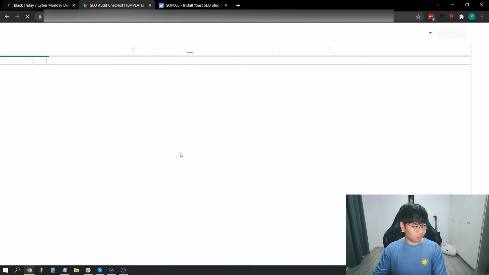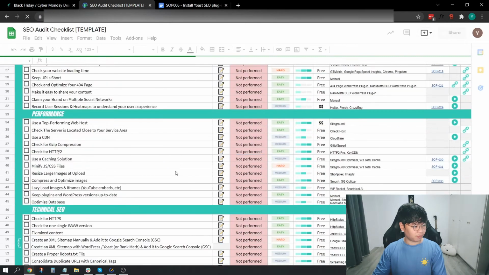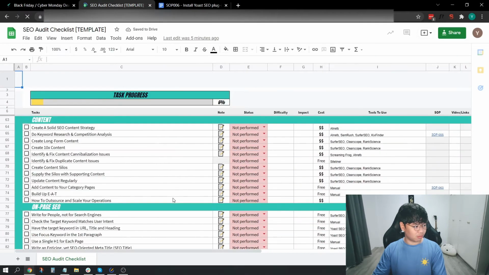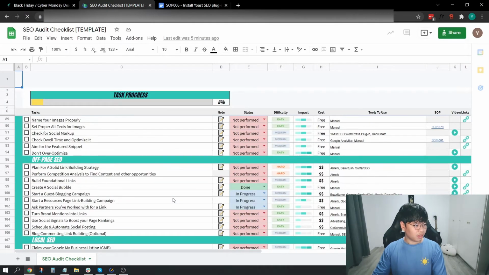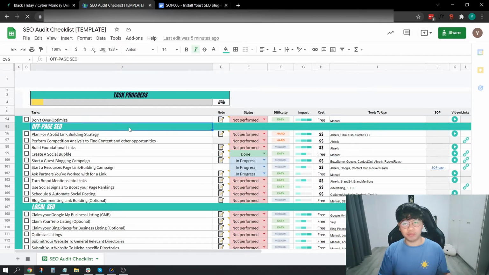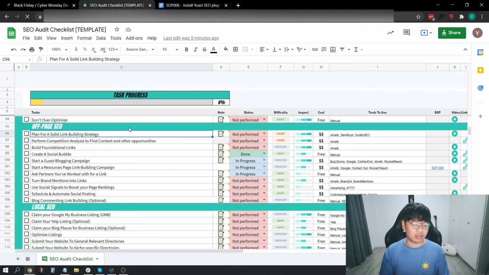So go to off-page SEO. Where is off-page SEO? All right, here. There you go. So say your client wants you to build links or do off-page SEO tasks for their website.